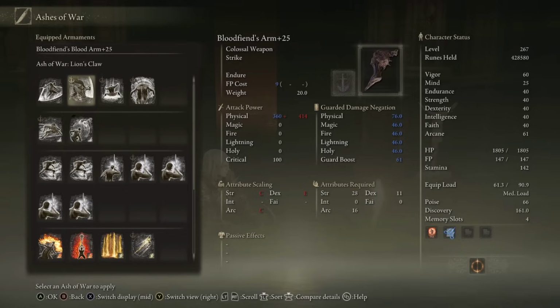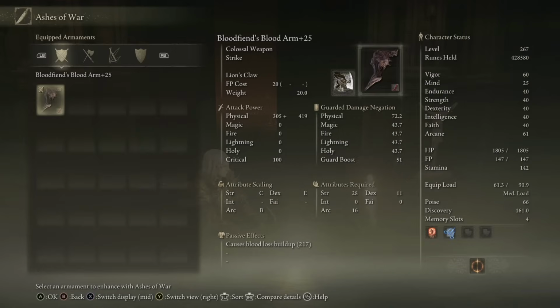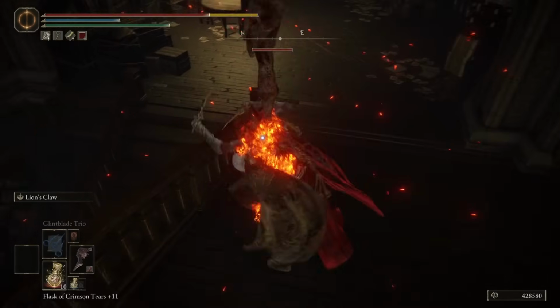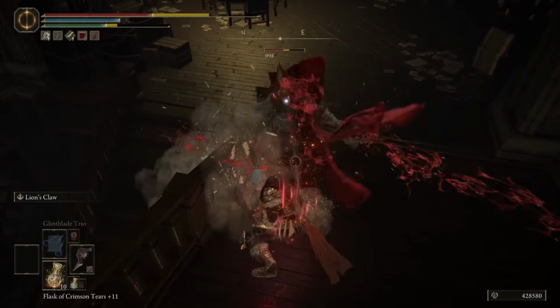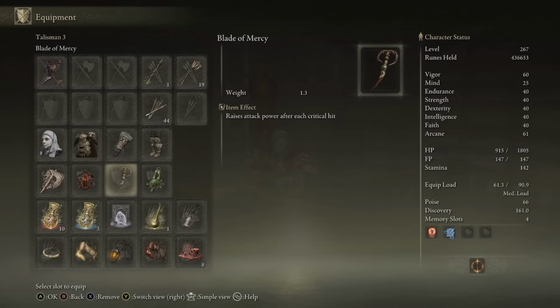A couple of things that are really important to do are you need to put on an Ash of War that is blood infused on this Fiend's Arm. And then also just upgrading the Fiend's Arm makes it do more damage. And that's it for this build. I'm going to move on to showing you how to get all the different parts of the build. And I'll start out with the weapon. Then I'll move on to showing where to get Blade of Mercy and Two-Headed Turtle Talisman really quickly.